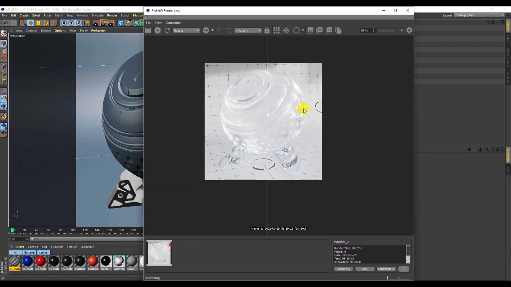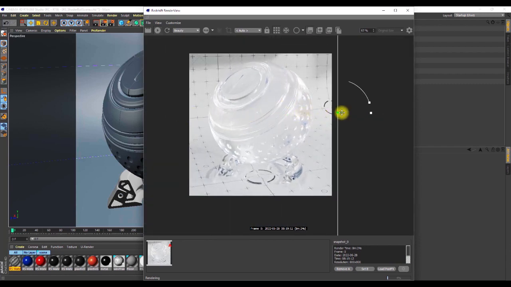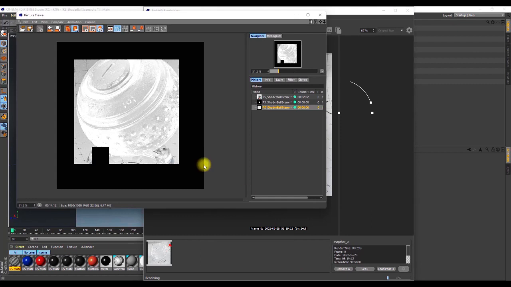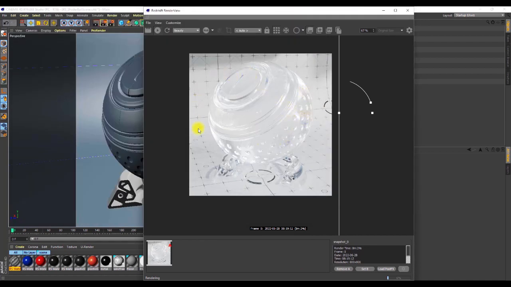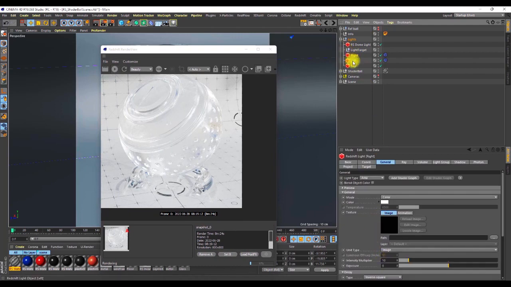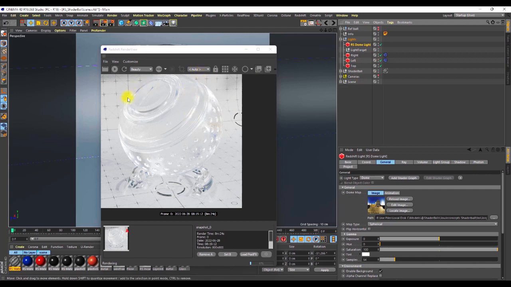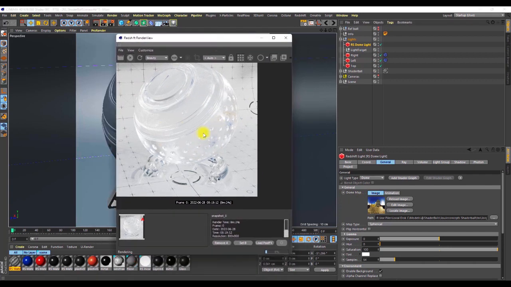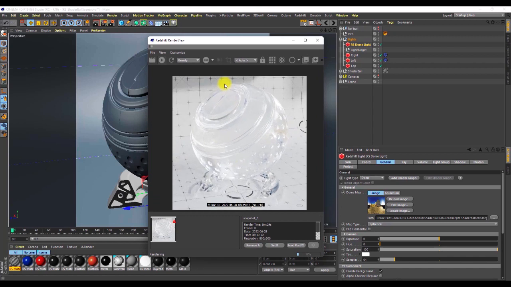Another thing I did here that I'm going to share with you guys is that I went ahead to change some things. This was what I was getting. It was so overexposed, and I later figured out that it was because of the light. So your light will also play a major role in creating your glass object. I had to turn off the light and reduce this. I just reduced the light depending on the scene, and then I introduced a dome light. That's why you're having all these blue hues around, all this sky blue. So that also will play a major role in making your glass object look realistic.